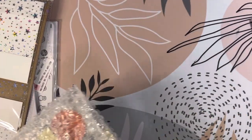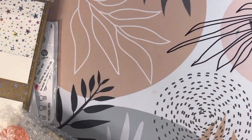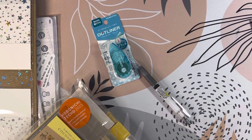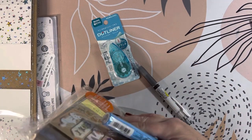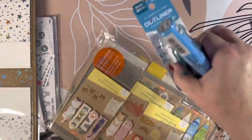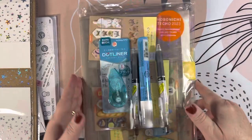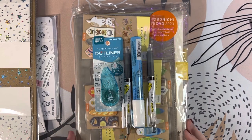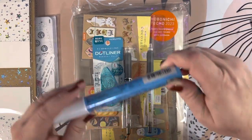So let me pull all this out off screen real quick because if there's a packing insert in there, I don't want to put that out to the public. Looks like we're pretty safe. So here we go with this. This is my JetPens order. This actually will have the planner and stuff in it. So let's just start on the top.